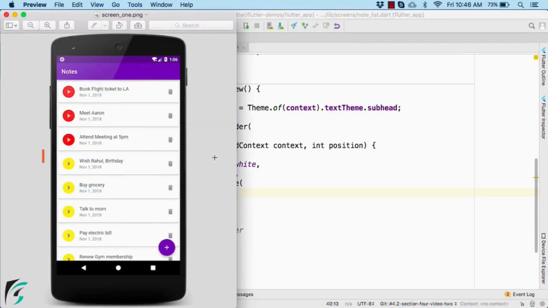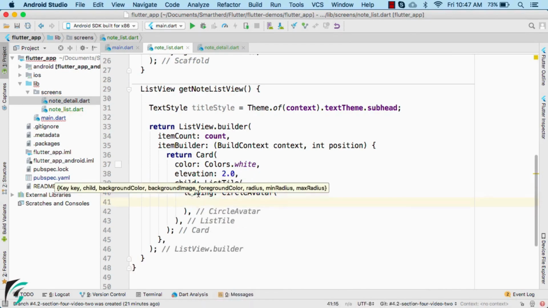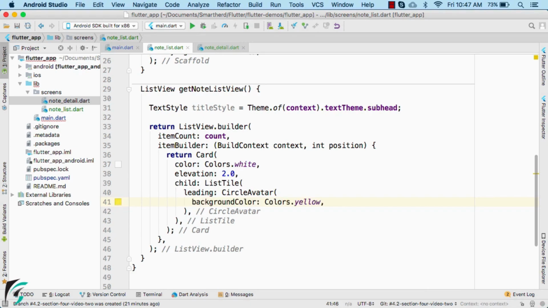Now within the list tile, if you notice, we have the leading icon as some circular shape icon. Well, in Flutter, you can get the circular shaped icon by using a special widget known as circle avatar. So here as a leading icon, I will define a circle avatar, or you can say avatar. Define its background color. For now, I will give it as yellow by default. And then define its child as an icon.